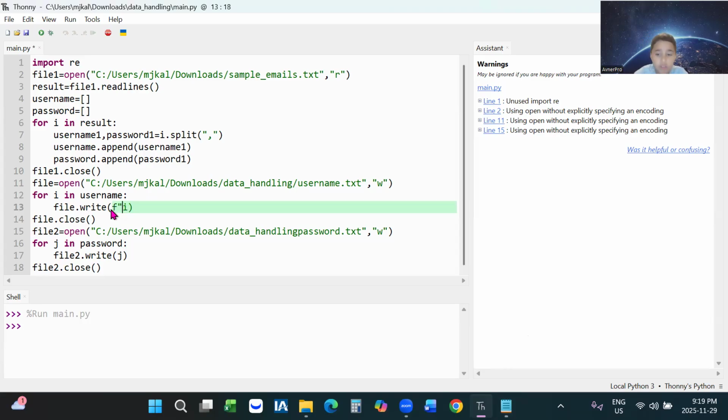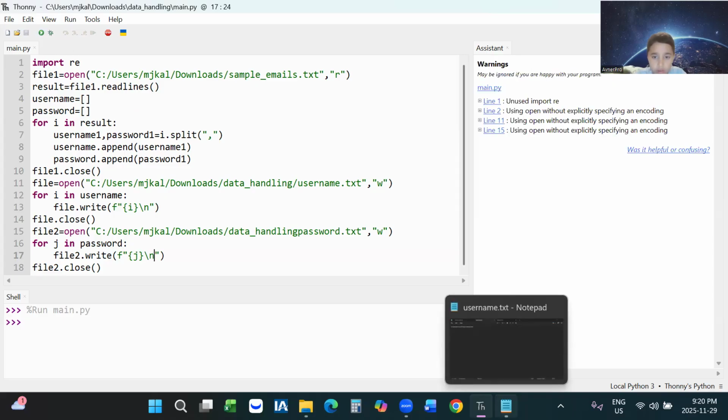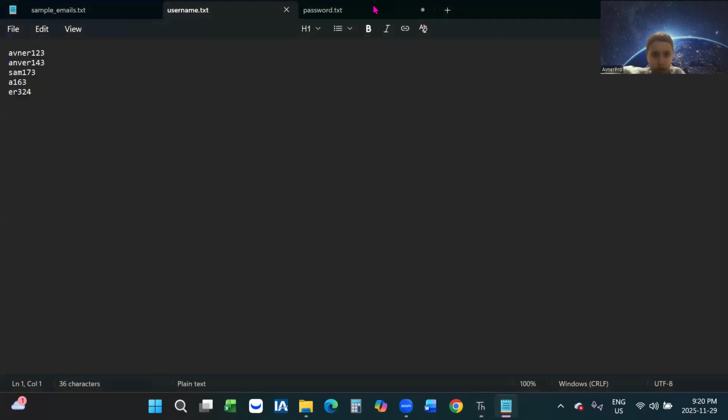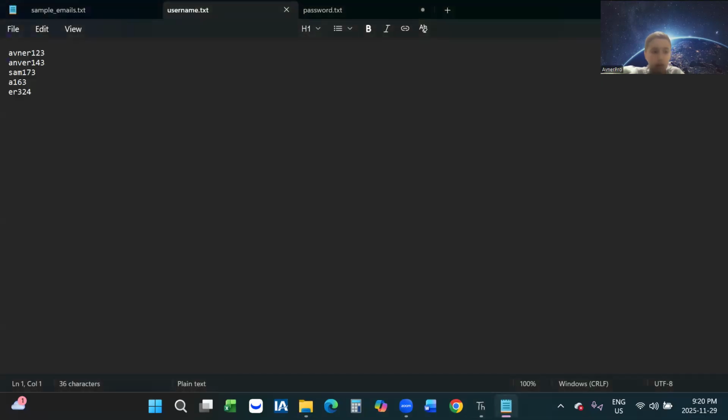So we'll have to use string formatting, \n. Okay, everything is good. Here's the file. Oh, there it is. What did I do?